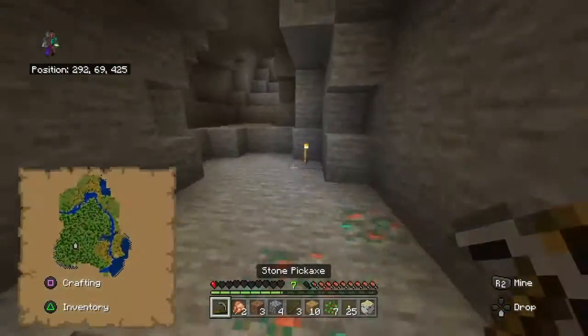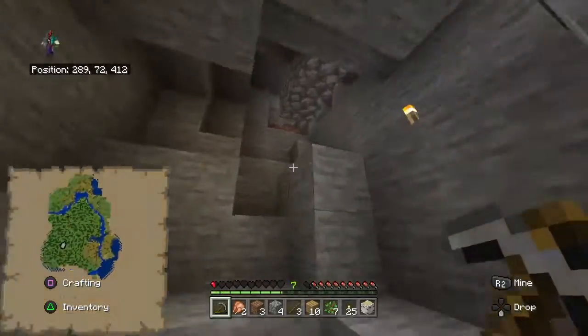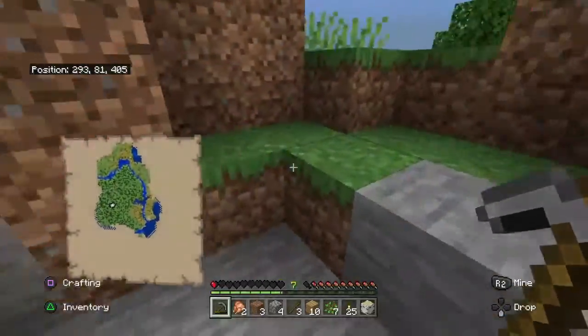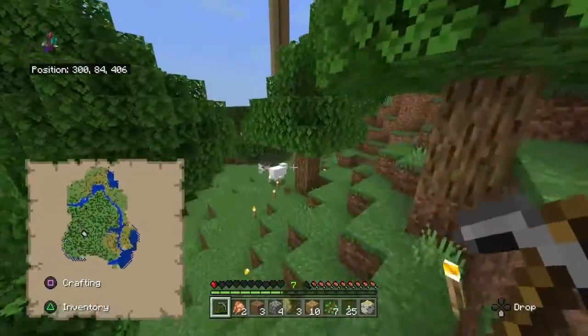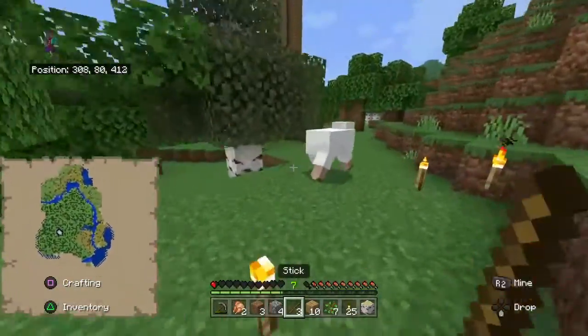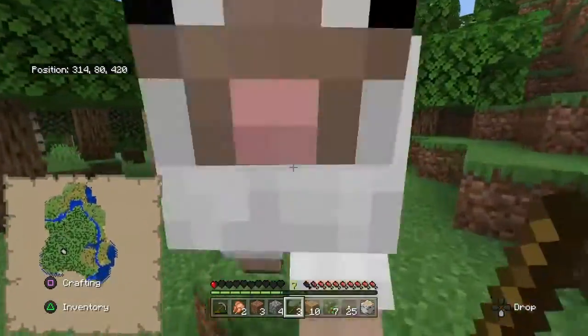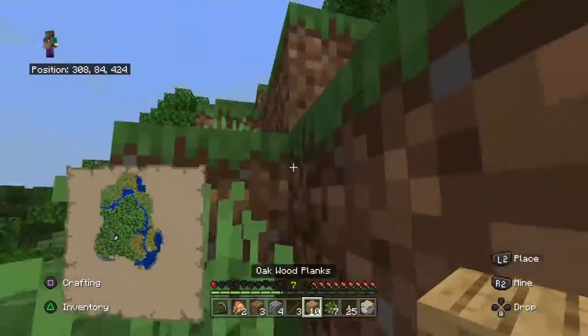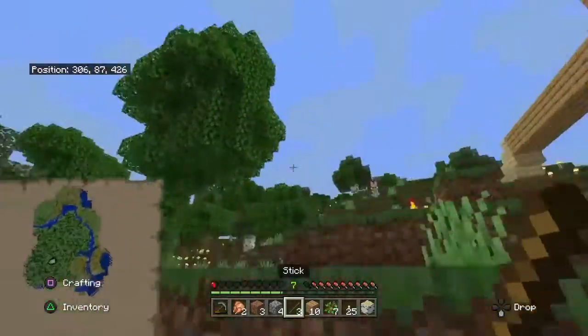We got 1. I'll put this in the furnace. Do I need a sheep? I need some more meat. Oh, I do need signs. Good thing I got sticks.